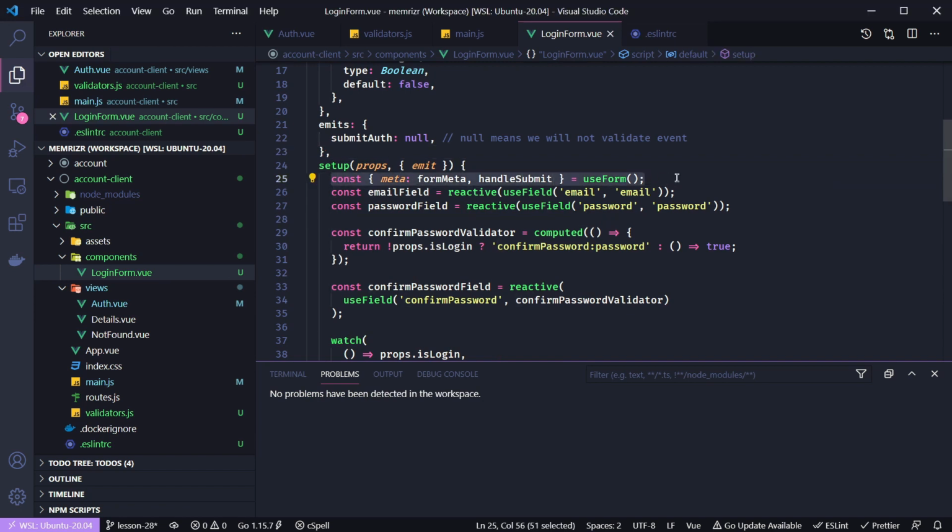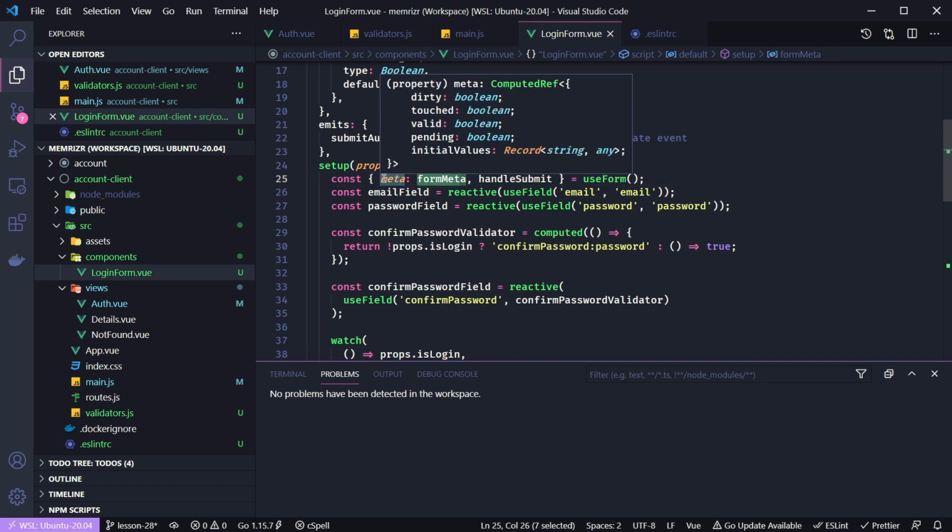Here is the use of that useForm hook or composable. It has a meta field and a handleSubmit and some more fields. The meta field, I'll just rename it formMeta. This gives us the overall state of the form. Has the form been touched or is it dirty? Oh, look, there are the properties right there. And you could also see initial values, which you could set for it.